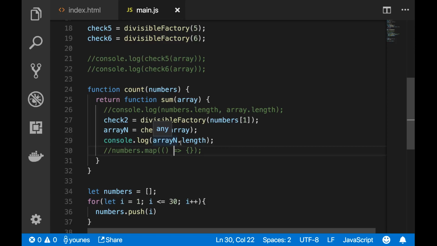Each number is referring to how many items are in the new array, the filtered array. So instead of just running check 5 and check 6, I will have 30 checks. And each check will return an array. I will take the length of the array and put them inside a new array, which is the job of the map function. Mapping from one state to a new state, kind of. Okay? So here we will maintain this.